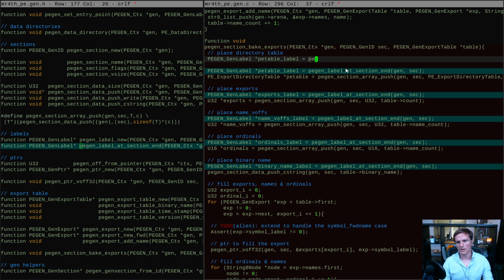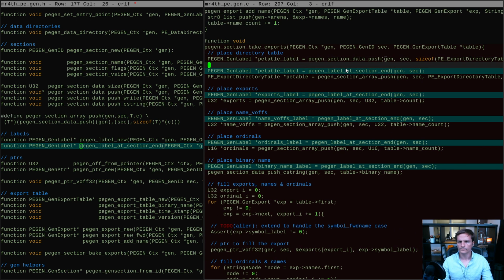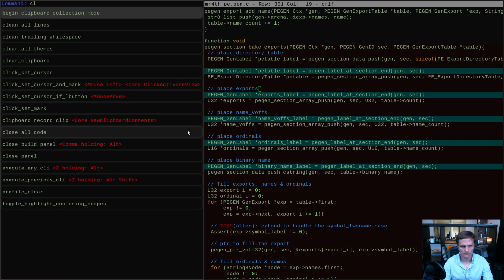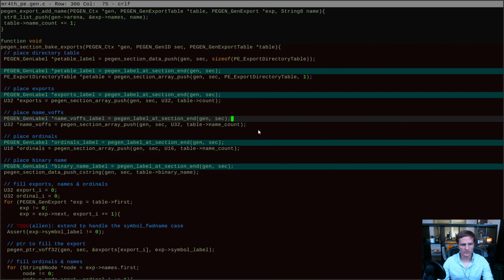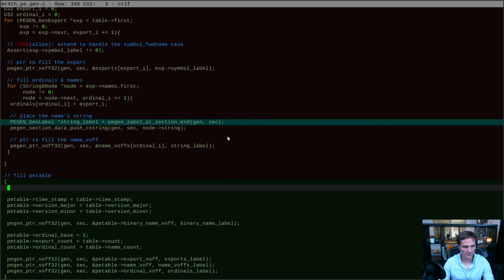Let's play with the API here. Section data push gen sec size of PE export data directory table. Right, so this would get replaced with just this. We'd only have the label. And the only problem is that later, and these lines are getting long too, should probably do something about that. Later, we do want the actual PE table down here.